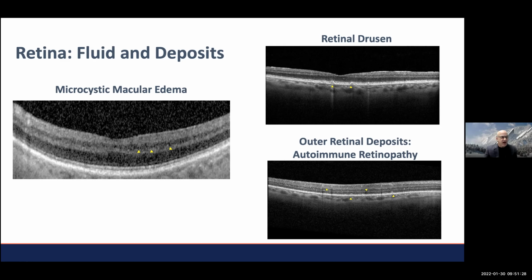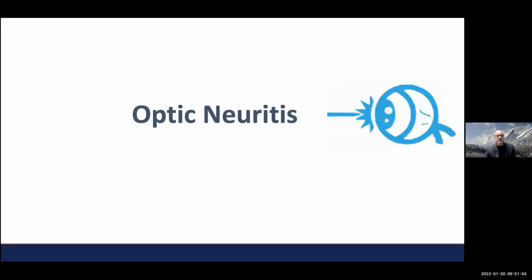the retina. So now I want to focus finally on how we can use OCT to help us with our neuroimmunologic patients. What can we know right now? Where are we going? And where are our uses? First, we'll take a look at the obvious, something that involves vision and optic neuritis.